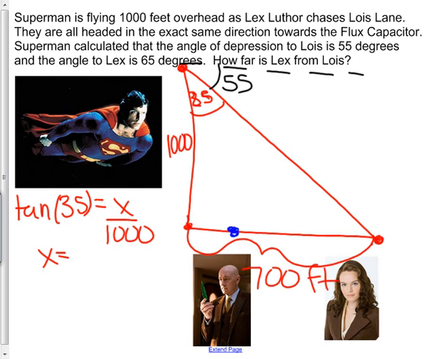And then the next part of the problem tells us the angle of depression to Lex is 65 degrees. So we're going to draw another triangle, and that's for Lex. This should be like a 90-degree angle. It doesn't probably look very to scale. So the angle of depression, remember, is horizontal looking down, so that's this angle. It's not the inside. So then what does that inside angle become? 25 degrees. I'm running out of room. So now find this distance. This would be Lex's distance.